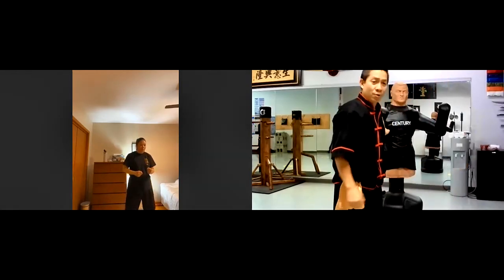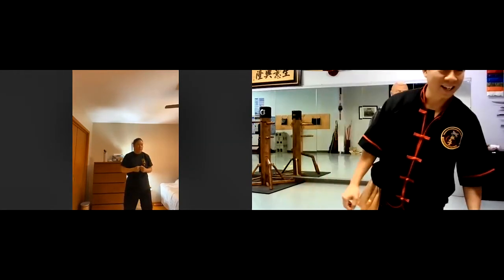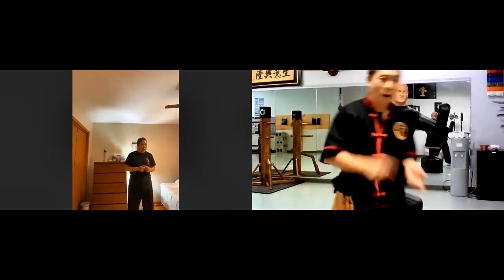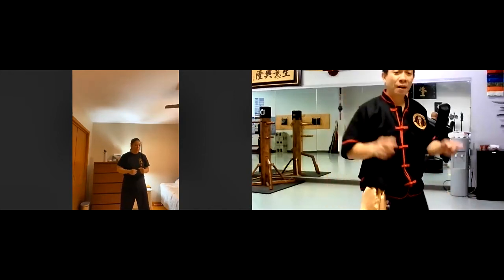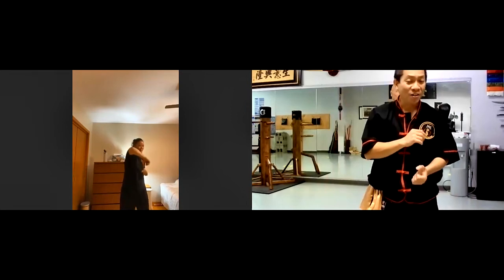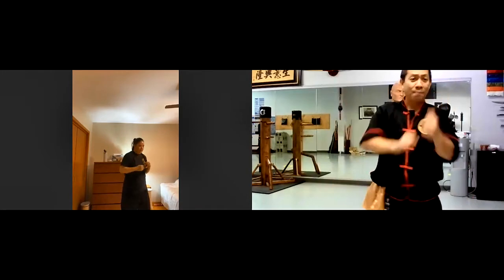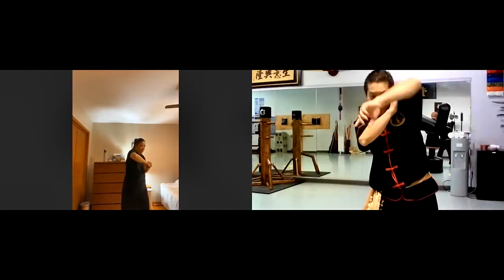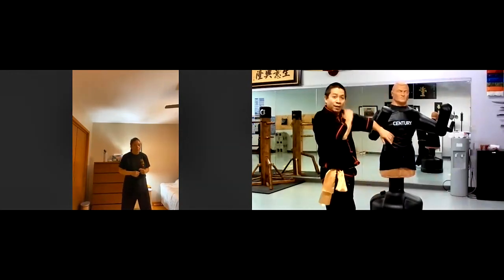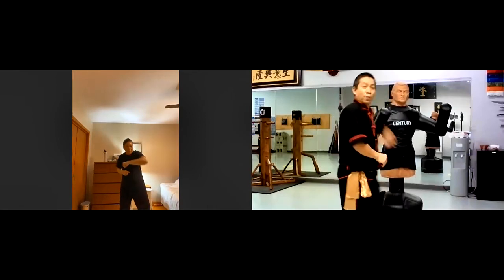If you have a wooden dummy, you have the arm — easier to practice lap that with the arm. Next one, we're adding the elbow block — the bomb lap that. Now we have a combined technique called bomb lap that. So pull and punch, but before the punch, instead of him blocking my hand and I do lap that, now he punches me and I do my elbow block. It's like — I block, you punch, I do the elbow block, then now I grab and punch. That one is called bomb lap that.